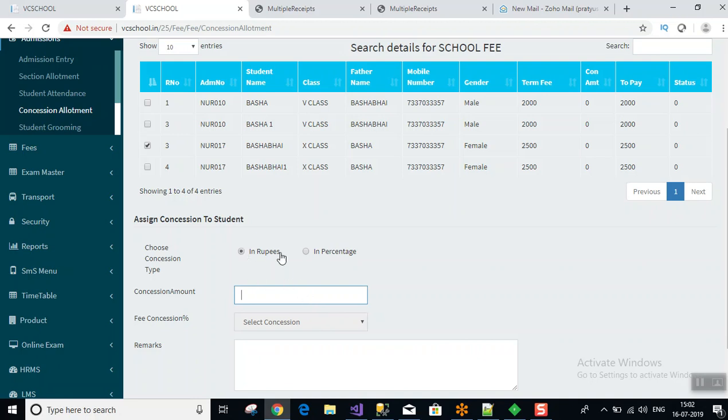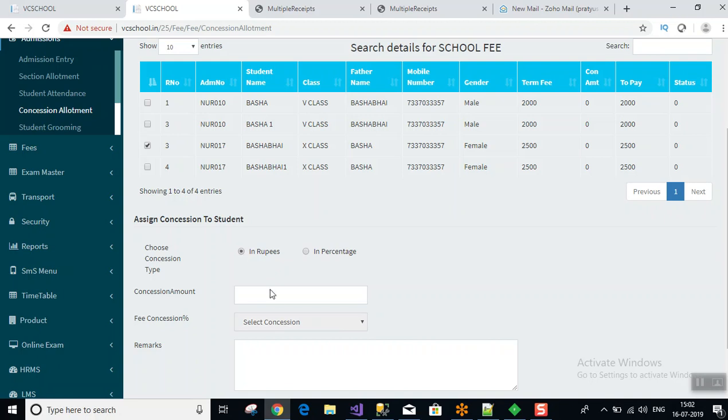In rupees means we can enter the amount directly. In percentage means before coming here we need to create fee concession in fee masters. There we can create whether it is 5% concession or 10% concession. Like that we need to create concession percentages. Then we will come here.